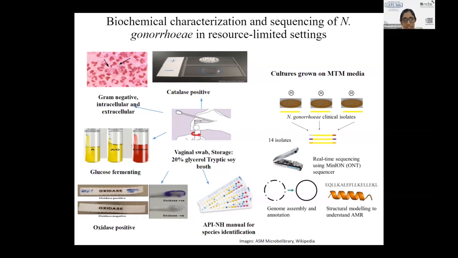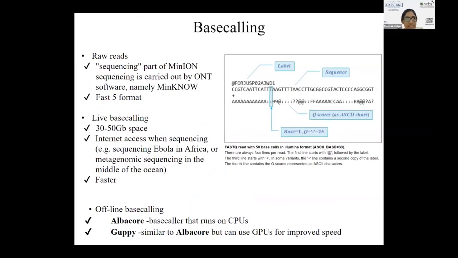So we carried out the sequencing, and after the sequencing, there's an important step called base calling. In nanopore, the sequencing happens because of the changes in electrical currents as the DNA passes through a nanopore. These electrical currents are then converted into signals of the nucleotides, such as A, T, G, C. So we can do either live base calling or offline base calling. We carried out offline base calling, and we used the Guppy algorithm, which has been developed by Nanopore itself.